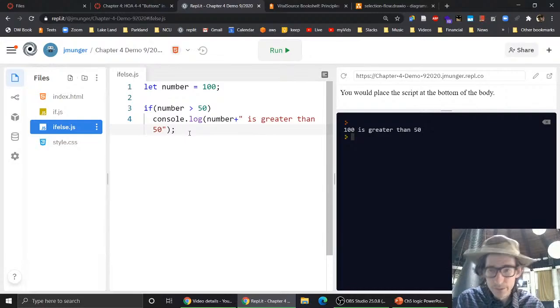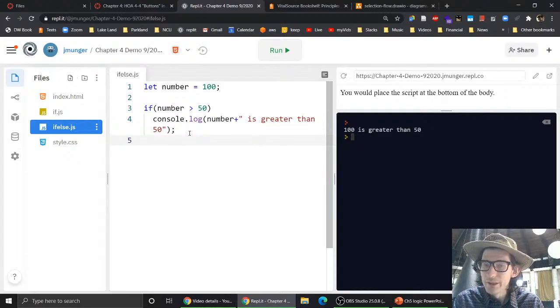So let's say we want the message to show if the number is greater than 50, or tell us if it's less than 50, or I guess less than or equal to 50. So that way we can include every possible value.